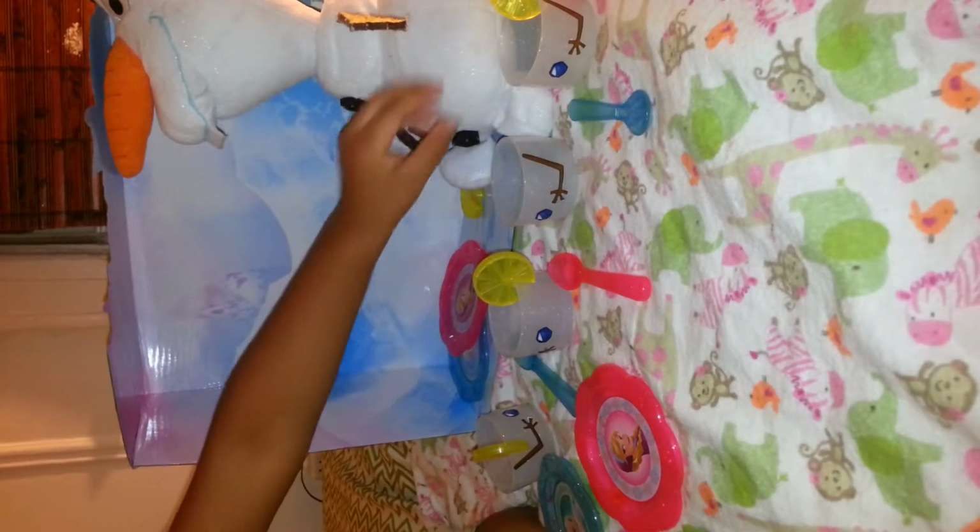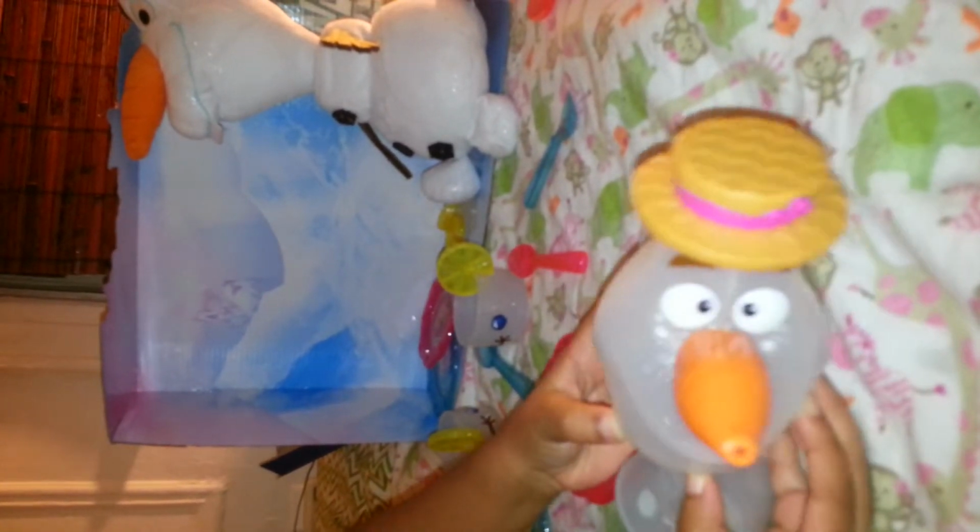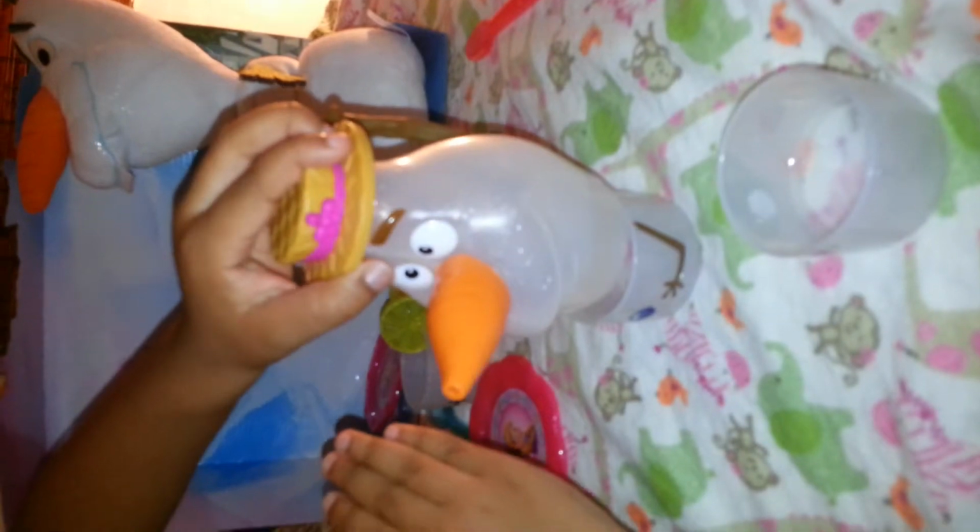You can make it all. Yes, grab two and make a head. But he kind of falls down. What about this? I did. There's this flower on his hat, and it's so cute. It's like moss.